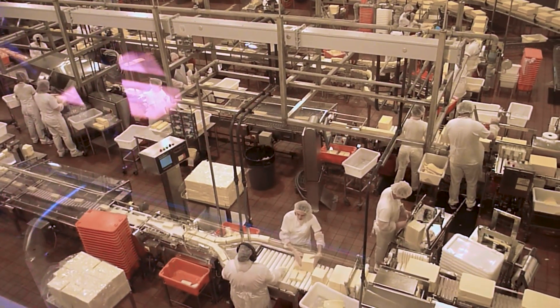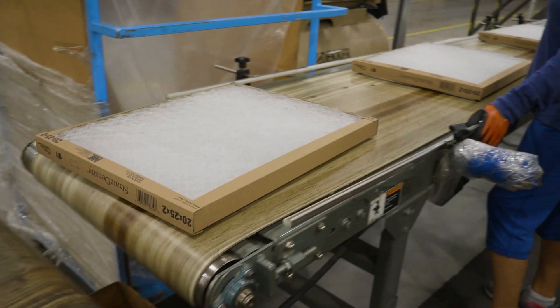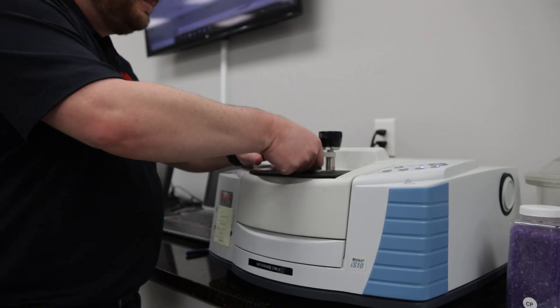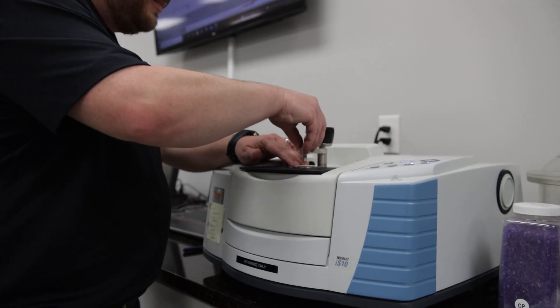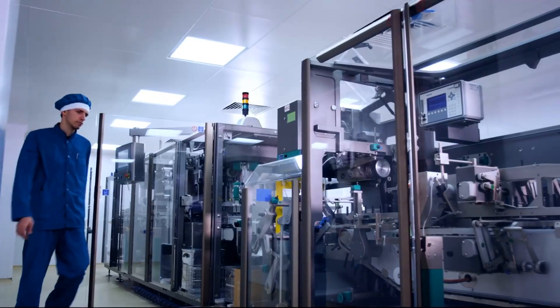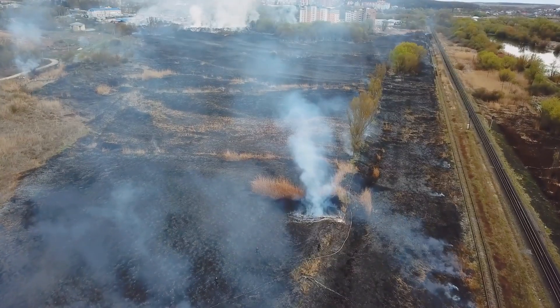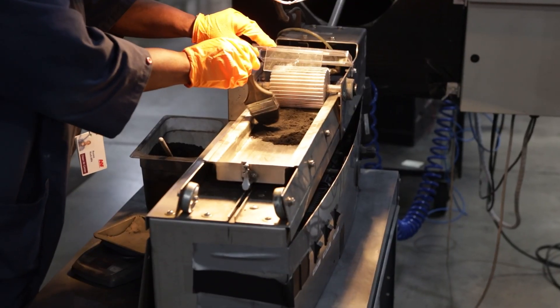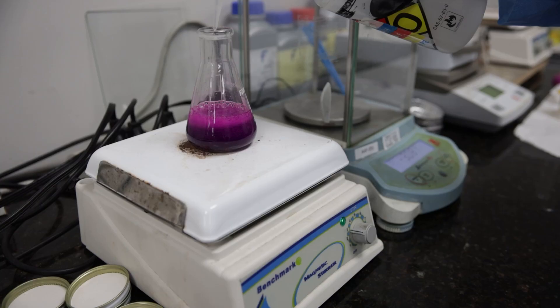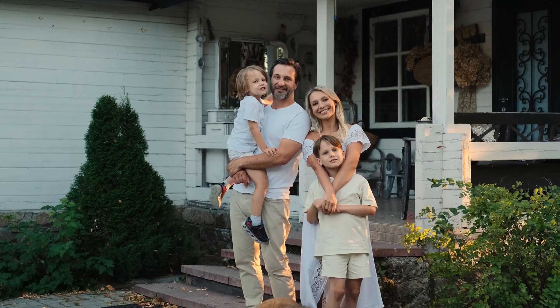Every environment is different, and so is every filter we engineer. From wildfire smoke in hospitals to corrosive fumes in chemical plants, our Media and Materials Lab analyzes how filters interact with air, dust, chemicals, and time. We design and develop for what's next — emerging markets, contaminant threats, evolving regulations, and the growing complexity of indoor environments. Whether it's high humidity in pharmaceutical plants or particles from wildfire events, our focus is on developing media that performs where it matters. Every improvement we make is grounded in lab data, field insights, and a commitment to healthier air for everyone.